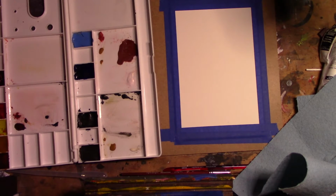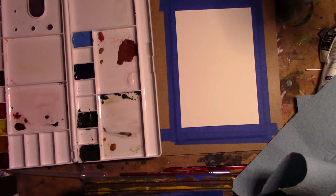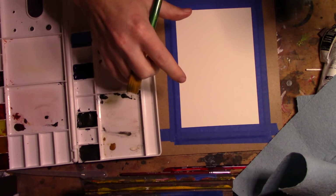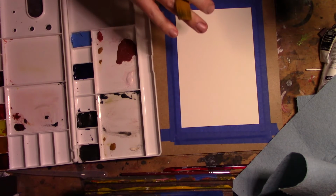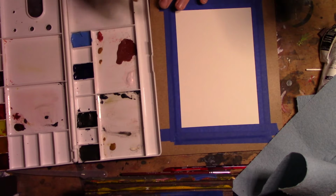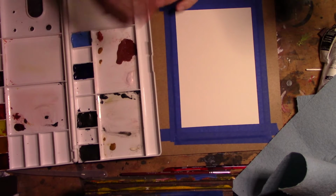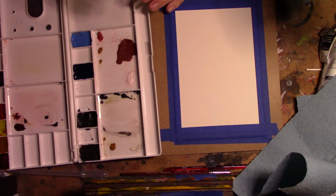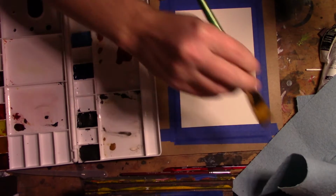And it's an odd size. The paper as it comes in here is 5.5 by 8.5 inches, which with watercolor, when it's done, most of the time you'll want to put it in a mat or a picture frame. I like to do it with a mat and a picture frame because the mat keeps the glass of the frame off the actual painting. But either way, the standard sizes for mats and picture frames are 5 by 7, 4 by 6, that's like a photo size, 5 by 7, 6 by 8, 8 by 10, and it goes up. And so an 8.5 by 5.5 mat or frame, you're going to have custom done, and it's just going to be more money. And also with watercolor, you usually want to have that border area around it.